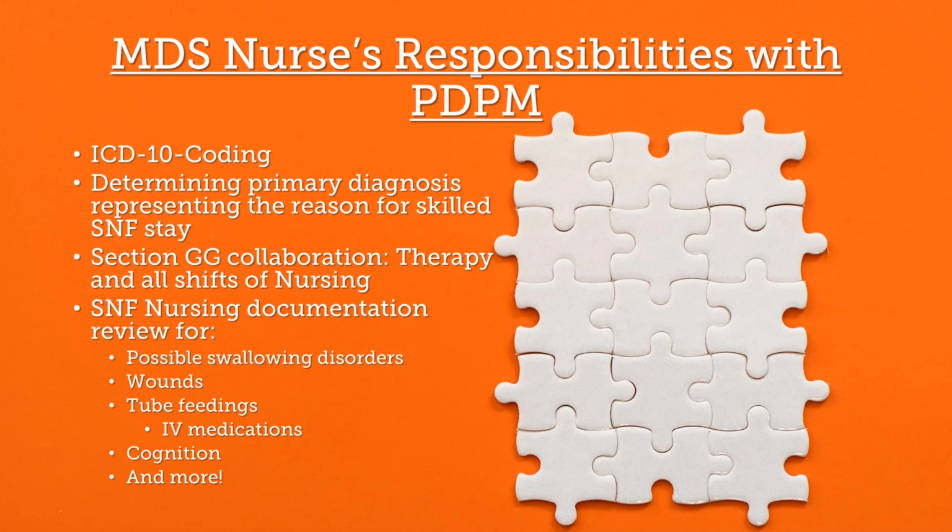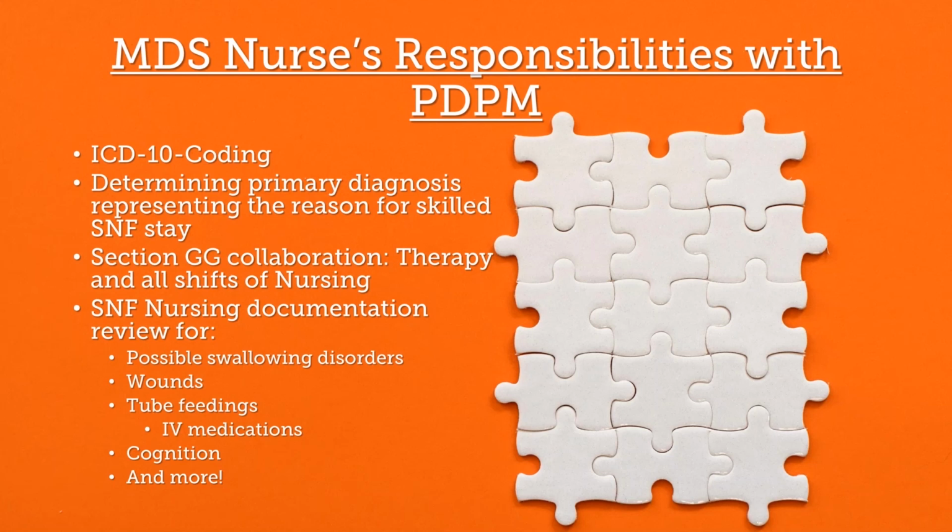So right now, our MDS nurses are over the top busy with setting ARD dates and making sure the interdisciplinary team is completing their MDS, their CAAs, their care plans. But as we transition, we're going to be decreasing the number of MDSs completed. Our start of therapy, change of therapy, end of therapy, 30, 60, 90. We'll still have to do regulatory 90 days, but there will be fewer MDSs to complete.